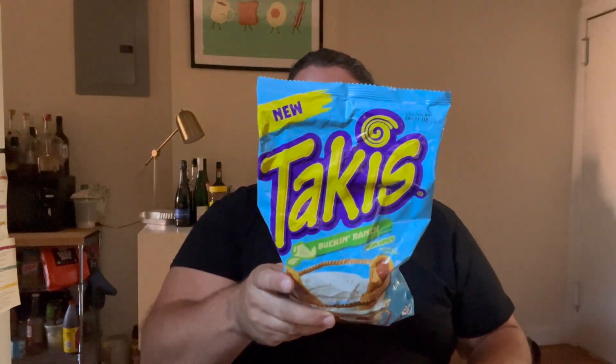I've never seen them do a ranch flavor, if you will. It is new. I'm curious how long it'll be around. I bought it a couple weeks ago — just haven't gotten around to tasting it. But I'm obviously super excited to taste it. They've come out with a couple new ones recently; I think the Kaboom has been one, and now this one. So let's pop it open and give it a taste.